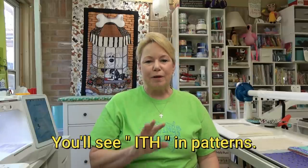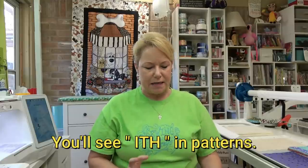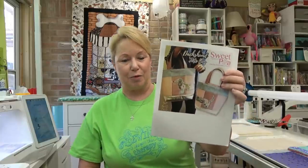Somebody always asks. All right, so if you are new to embroidery, this is what is called an in the hoop project. Well, that sounds kind of funny because don't you use a hoop to make everything for embroidery? Well, yeah, usually. But in embroidery language, in the hoop means that you can finish an entire project in the hoop. You're not just stitching a regular embroidery design. This is not an in the hoop project. This is an in the hoop project.